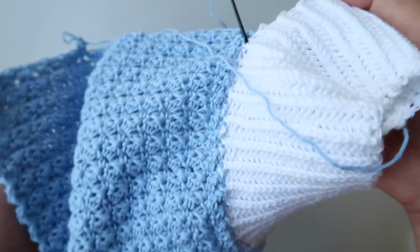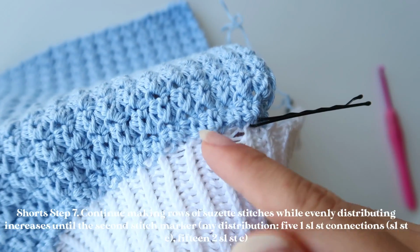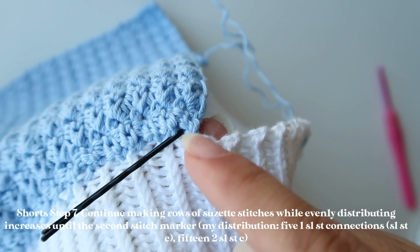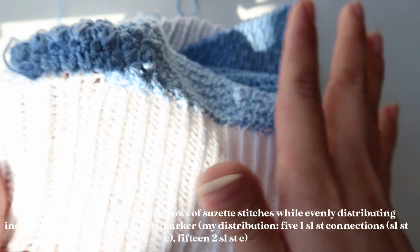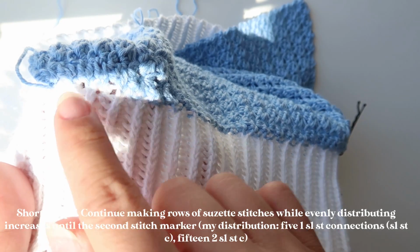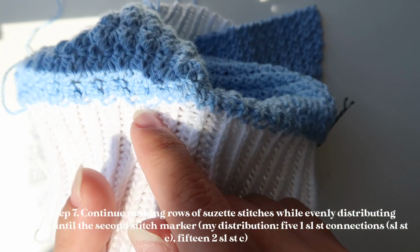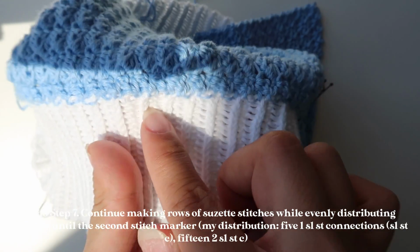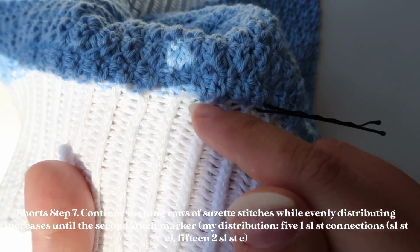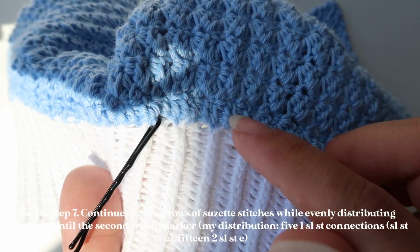But essentially, once I reached my stitch marker, this quarter of my shorts, I ended it in the 1 slip stitch connections, and then after I reach the stitch marker, I'm going to continue to do just the 1 slip stitch connections. Just to recap, for the first quarter of the shorts on the waistband here, I have created rows using 5 times only 1 slip stitch, and then 5 times using 2 slip stitches, and then 5 times only using 1 slip stitch, 5 times using 2 slip stitches, and then right before I got to my stitch marker, I used only 1 slip stitch 5 times, right? As soon as I went past my stitch marker, I did 5 1 slip stitches.